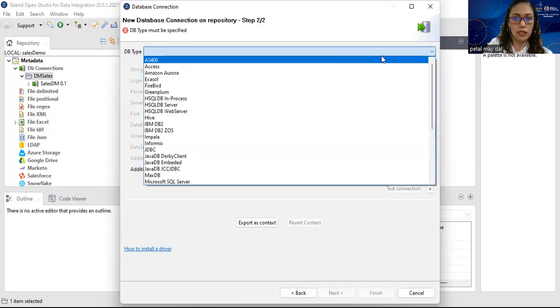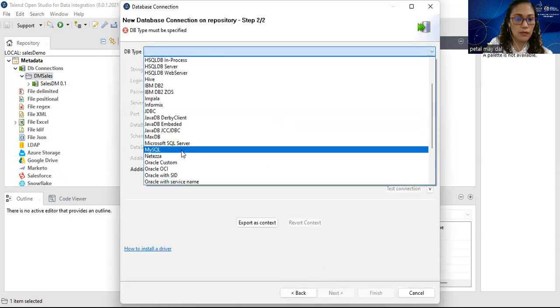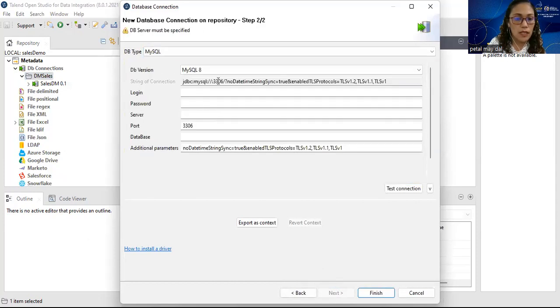So I'll click on the drop down arrow and look for MySQL. Automatically your version will be fetched. For the login, your user login, I have root. This is in your phpMyAdmin, right? So I have my root, and I don't require any password. My server is localhost since I have it locally in my computer. The name of my database is DM.